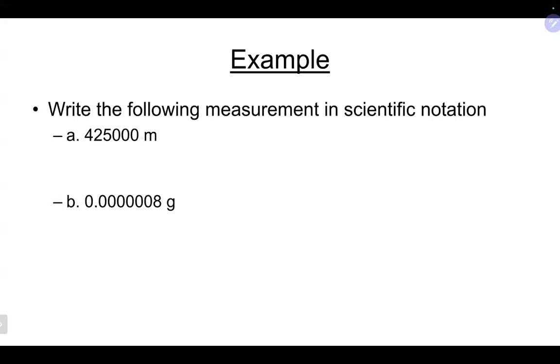All right. So obviously here, if we were going to do this 1, 2, 3, 4, and 5 places, gives us 4.25 times 10 to the 5th. We'll talk about it, but once again, these zeros are actually not significant, which is why we don't carry them over. So it actually has 3 significant figures. We have 1, 2, 3, 4, 5, 6, 7, I think. 8 times 10 to the minus 7 in terms of scientific notation. Any questions on how to write scientific notation?